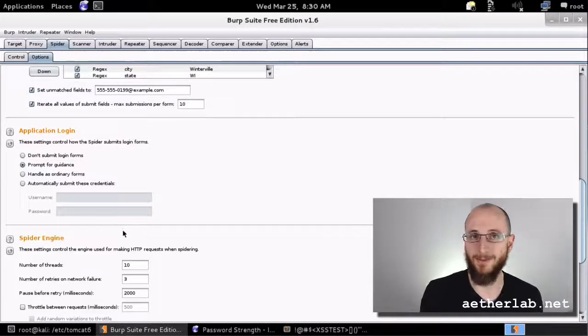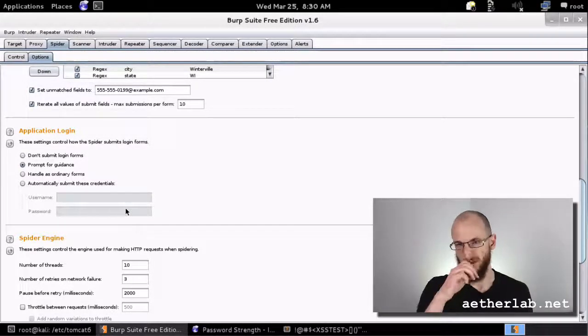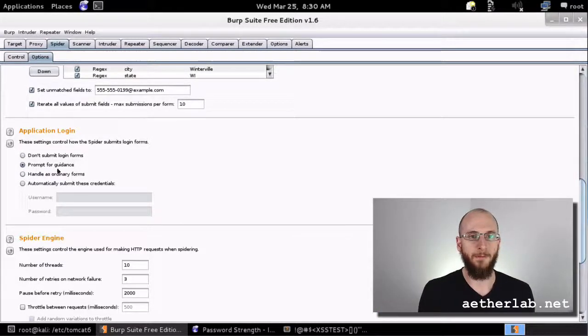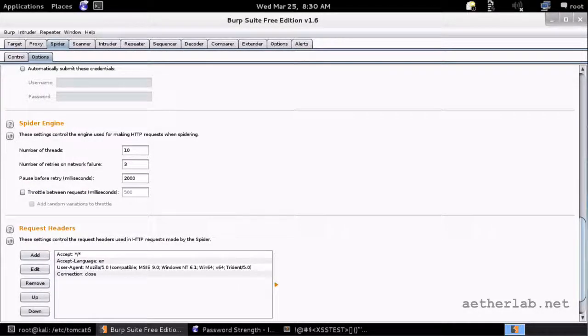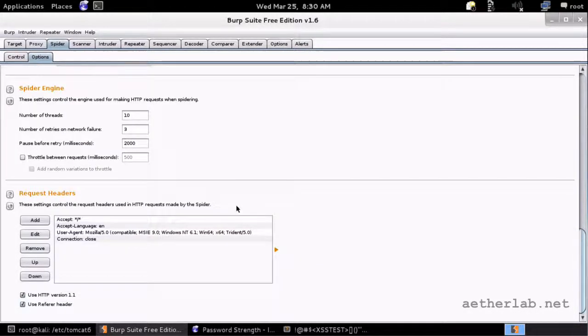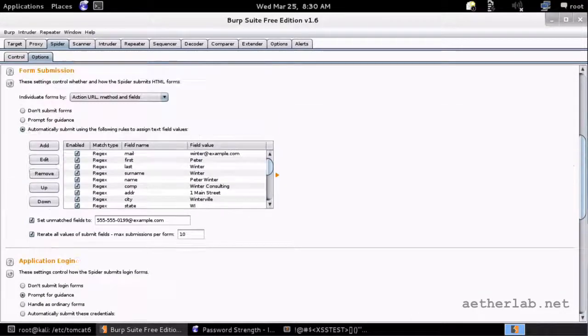It's also possible that it wouldn't work because of how the login form is implemented, but Burp will try. But it can also prompt you for guidance. That's again, you're going to get this window and you need to fill it out yourself. The rest is more or less about speed and throttling, so that's not really important for us right now.